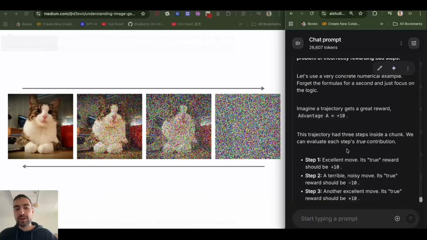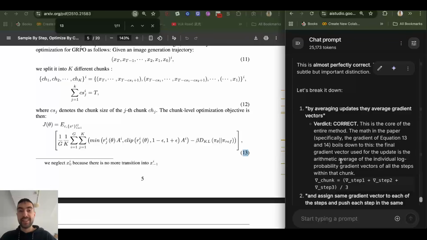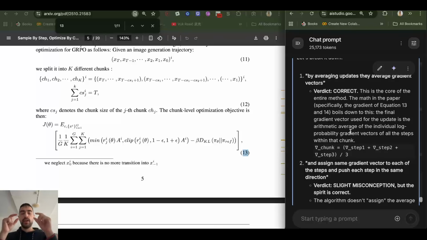And this solves the following problem. Imagine the advantage is a positive number, which means every denoising step is rewarded. But what if some denoising steps were actually bad? Maybe this one was good, this one was bad, and this one was good. So this would actually reward and make all three more likely. Now this part was quite difficult for me to understand, and maybe I didn't get it even now, but to the best of my understanding, it targets the weight updates. So we want to prevent rewarding of the bad step, or we want to mitigate it.